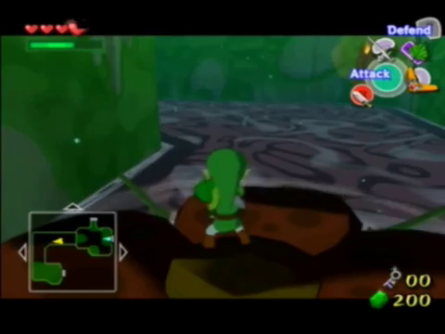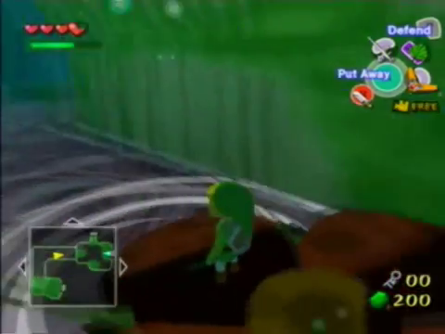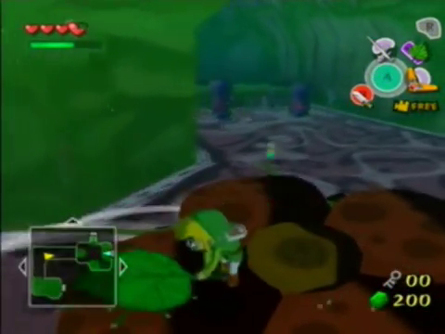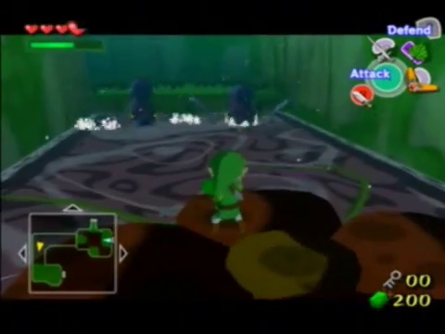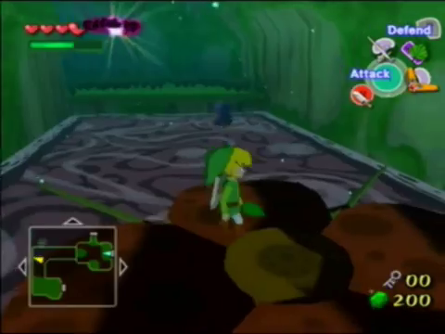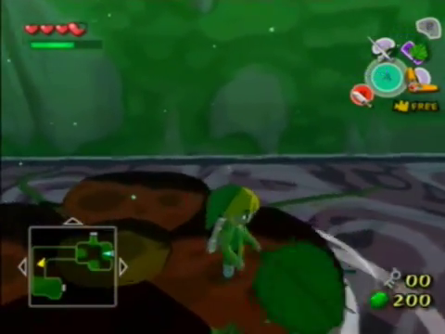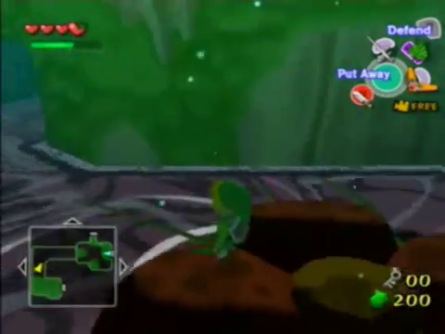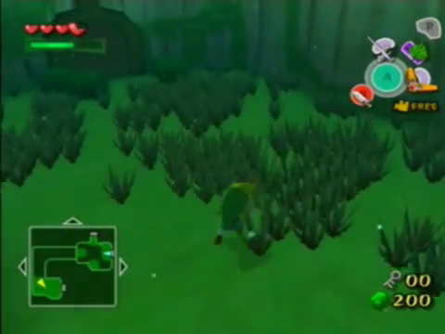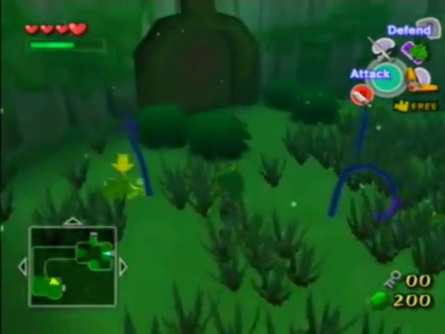What you need to do is with the boomerang, you cut those purple vines that are attached to the plant platform thing, and it'll fall down. And so you'll go down there, and then you should find this plant thing here, and use your magical leaf to help you sail yourself over, and then you get over here.